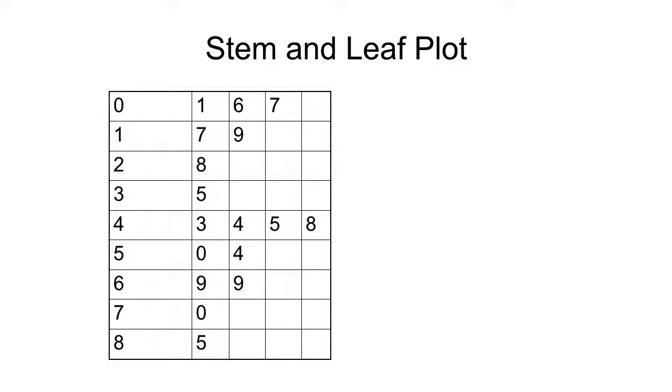This is technically called an ordered stem and leaf plot, because I've got them in order, right? So it goes like 1, 6, 7, 17, 19, 28, 35, 43, 44, 45, 48. You can do it with an unordered one. I don't know why you would do that. I think that comes from the time before people did this with computers, and they'd do it by hand, and they just would read them, right? So you'd say all the 50s go here, all the 60s go here. But you typically would order it.